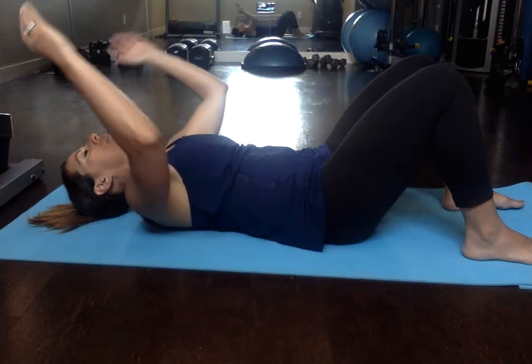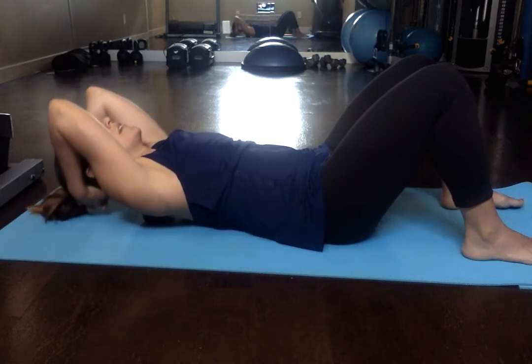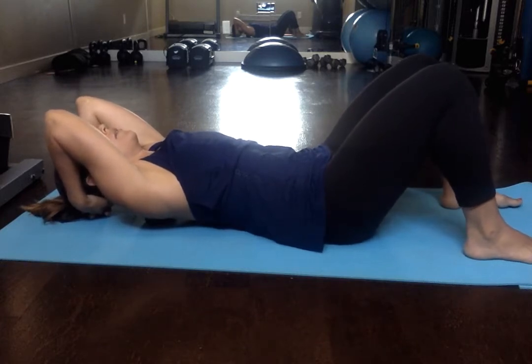Beautiful. Bring your hands back behind your head. Clasp the hands behind the head, bring the elbows in nice and tight to flare out those shoulder blades. Rest your head on the floor. Keep the elbows in nice and tight. So you should feel that a little bit deeper through the shoulder blades. Again, staying here for a moment, allow your body to adjust in the beginning before we add the movement.